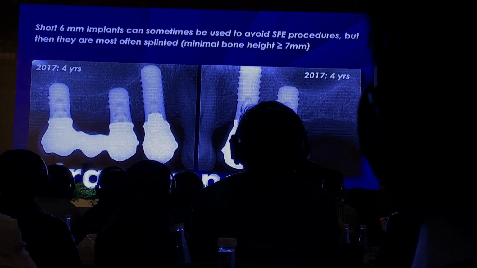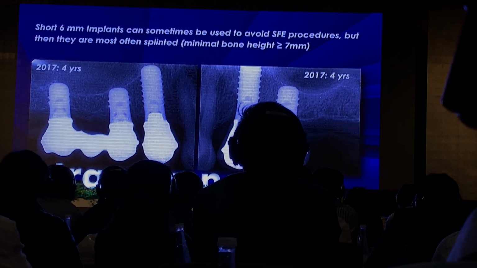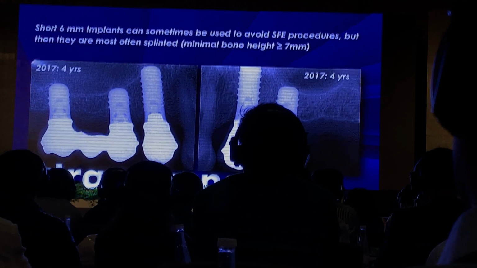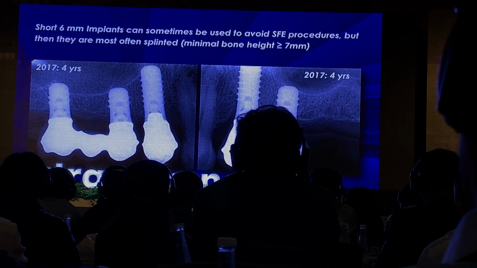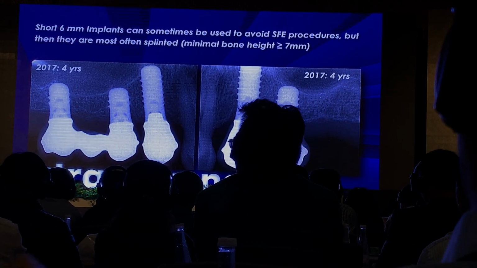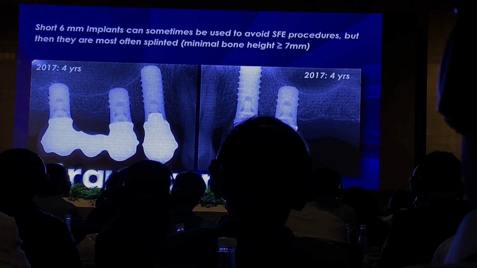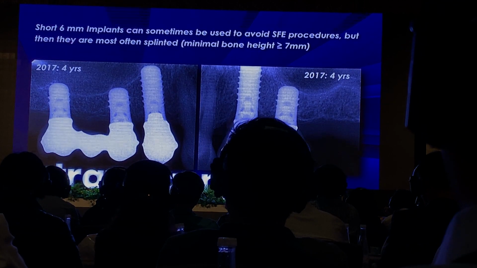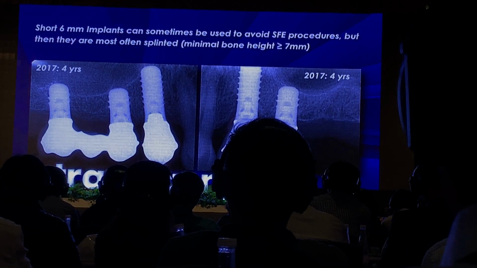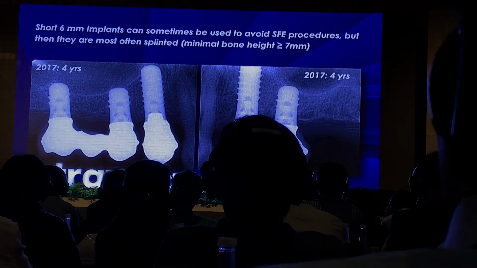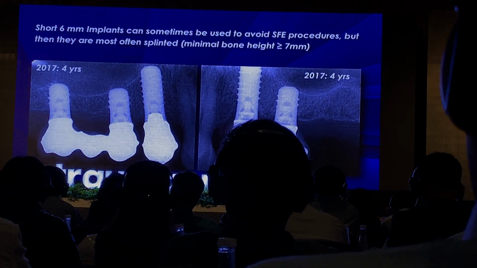I did it computer-assisted, flapless. The patient was a heavy smoker, so I didn't want to do a sinus elevation because of the smoking problem. A very good friend of mine. In the meantime, he has started to diminish the smoking. I see him every 6 months and I say, please stop. And he's getting close to 5 cigarettes a day now. So it's getting better and better. The implants are doing fine. I have not seen him last year for a follow-up, so the radiograph is from 2017. That is a 4-year follow-up, so actually very nice.